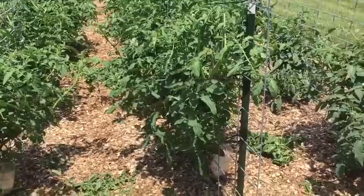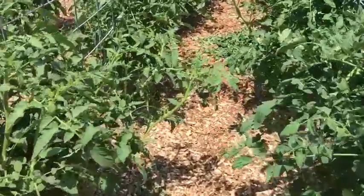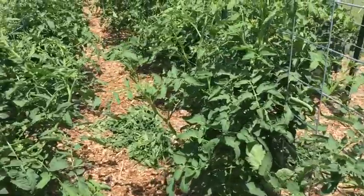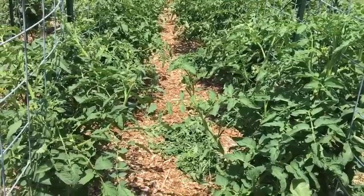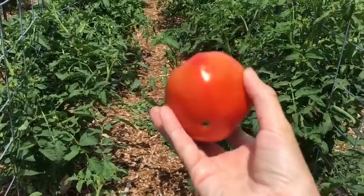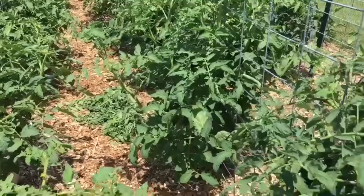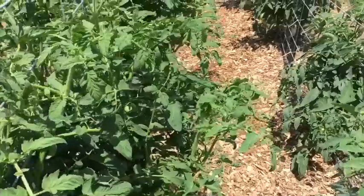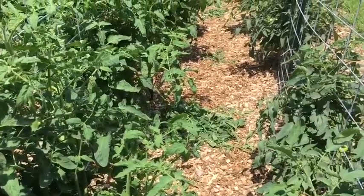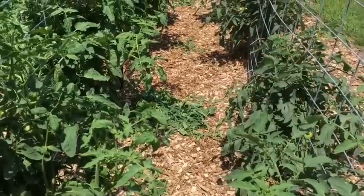It might be less work with, say, weeds and some pests. And in a lot of ways, that's good, obviously. But the thing you have to note is that your plants are going to get so big that you are going to be working, okay? With your tomato plants in particular, you are really going to have to understand that these plants are going to get really big really fast. Now, I am an advocate of pruning your tomatoes. That's what you're seeing me do right now.